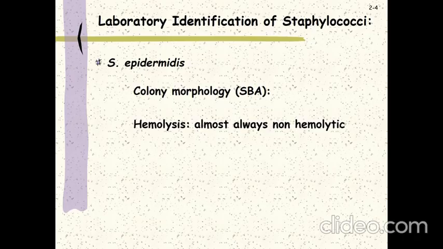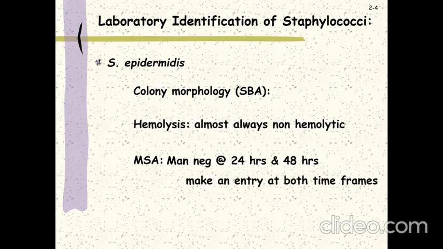So on a mannitol salt agar, we've talked about this one before too. What would the MSA reaction be? In contrast to Staphylococcus aureus, Staphylococcus epidermidis is mannitol negative. And this will show up mannitol negative at 24 hours and 48 hours. And you really want to make an entry at both time frames to show that you took it for the full 48 hours to make sure it truly was a negative reaction, not just one that's going to change later.